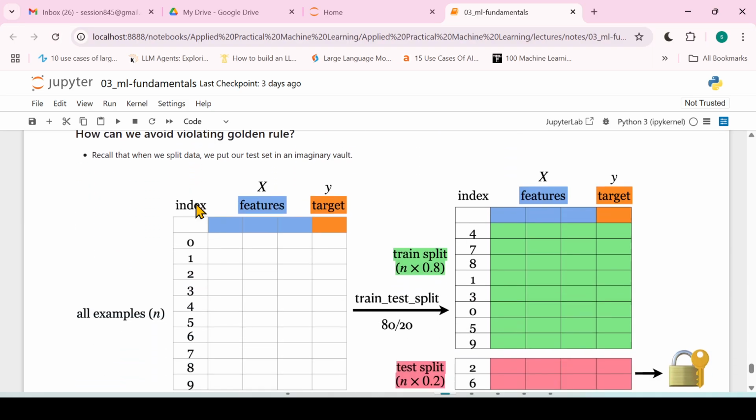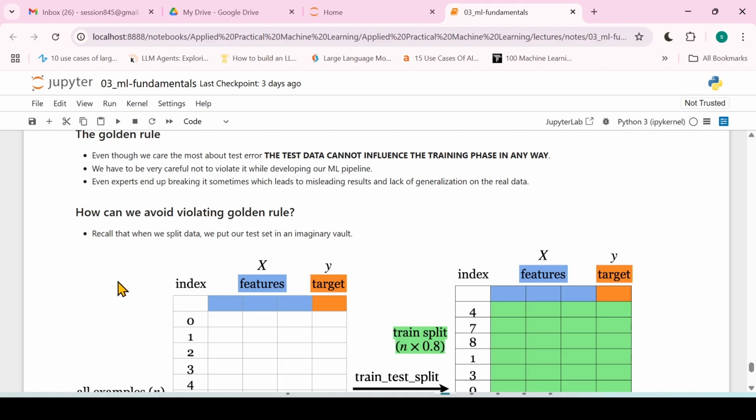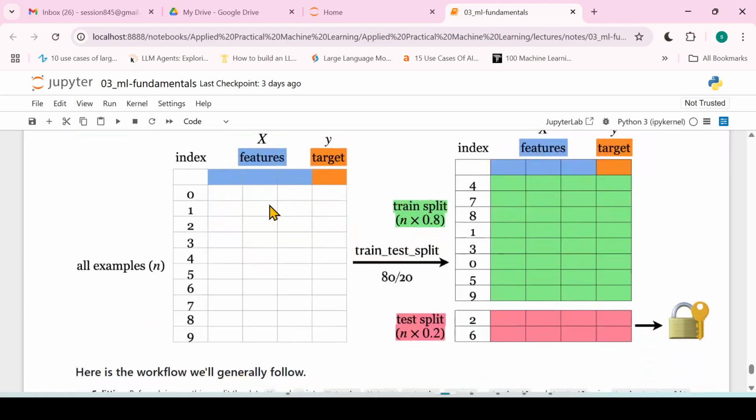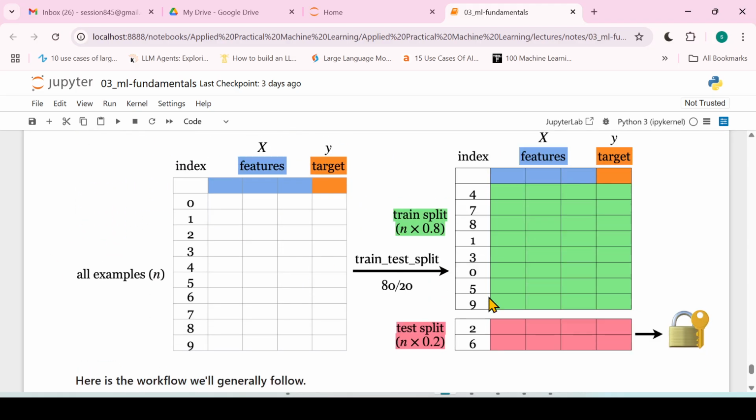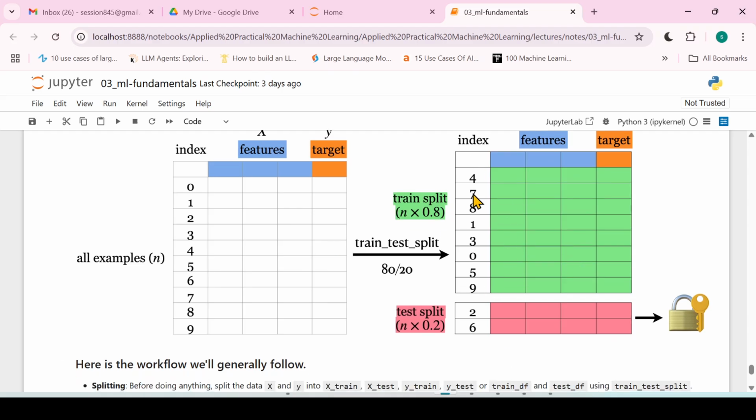So how do we avoid violating the golden rule? It's a simple trick. First, we have to split the data into two parts, training and testing, and do not look at the test data ever. As a human also, we do not have the right to look at the test data.